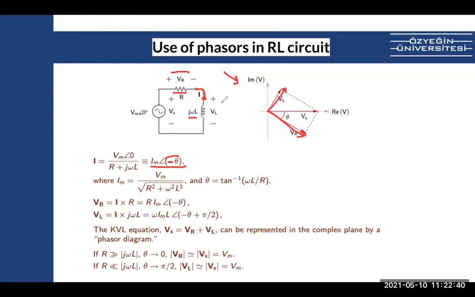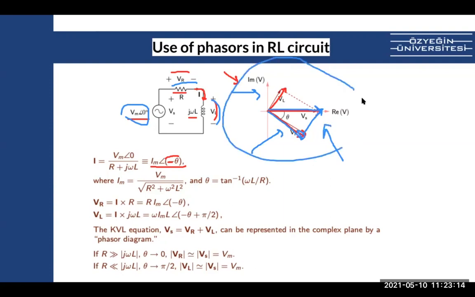So it won't be 90 degrees, but smaller than 90 degrees. We can draw a voltage, and the sum of them will be the total source. So you can basically do a KVL in polar coordinates. VR plus VL will give you the source. This is like a proof, but I might give you this in the final, and from this I might want you to draw the circuits. That's why you need to understand this vector diagram quite well.